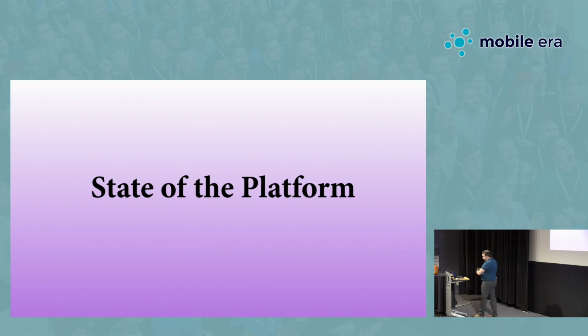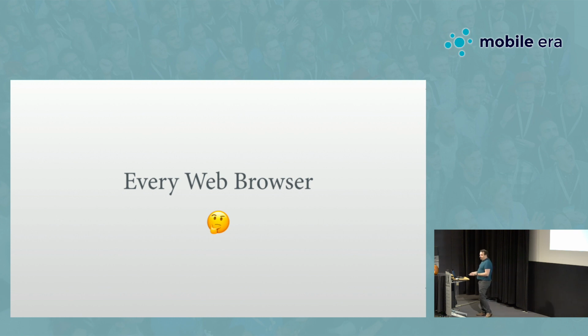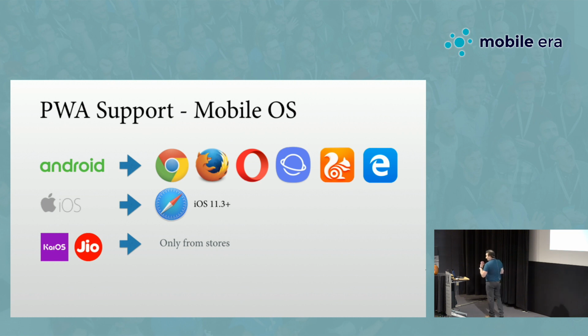I'm going to start by talking about the state of the platform before actually giving you some tips and tricks that are sometimes unknown, sometimes known, but are needed for creating a really good user experience. So first, every web browser supports PWAs, but when we talk about where PWAs are supported, we want to know where we can install an app that has a standalone full screen experience and can even work offline. So this is how it looks today.